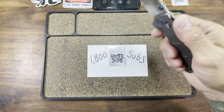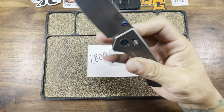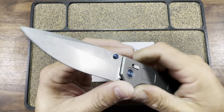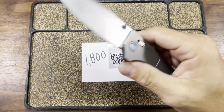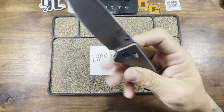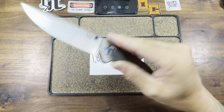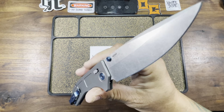American craftsmanship and overpricing at its finest — this of course being the Benchmade Narrows. Now this knife triggers a ton of y'all out there and I love every goddamn minute of it. Sure it's overpriced, underperforming, but goddammit do I love it. So much so that we might adorn this the knife of the channel. Let me know in the comments if we should give this girl that title, as it is a prestigious title to hold here at Knife Dope Studios.